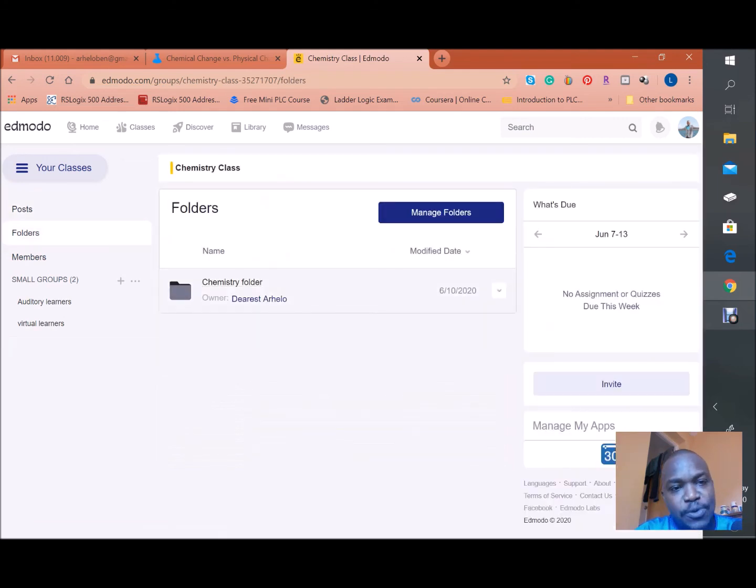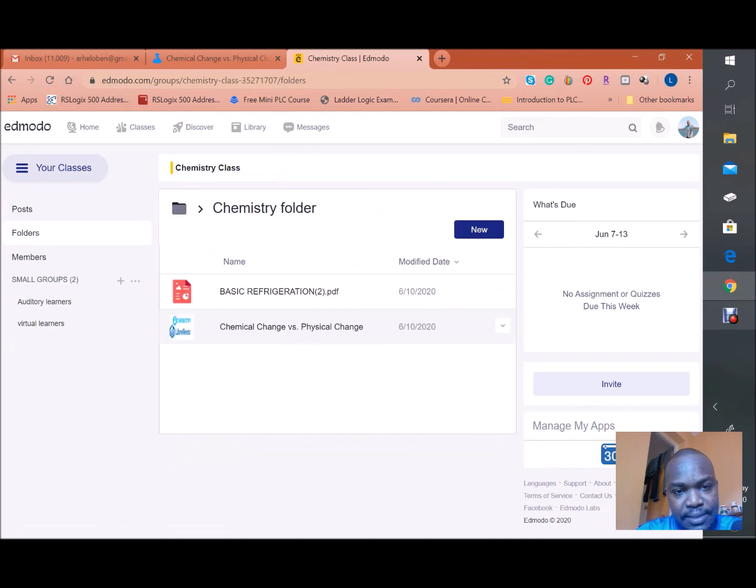Here you can see my new folder is in class group. Now I can open my chemistry folder. Alright, so as you can see, the two materials which I added to my folder is also available for the class. So this is how you can add content to your folder and also share that content with your class.